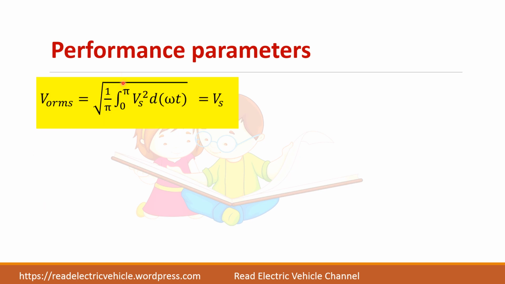Next we will find the RMS value of the total output voltage. Our output voltage is a square wave. So whenever you have a square wave and find the RMS value, you will get only the magnitude of the waveform, Vs. You will always get the magnitude of the waveform as the RMS value in case of a square wave. And for the fundamental component, we have already found it. So here 1 represents the fundamental component. So V01 RMS is equal to 2 root 2 Vs by pi, which we have seen earlier.